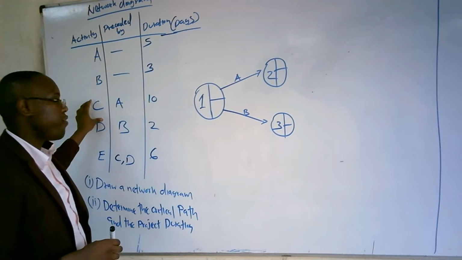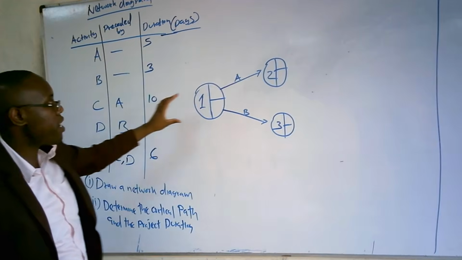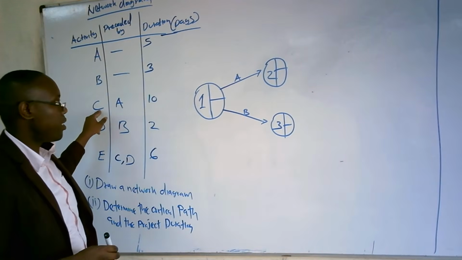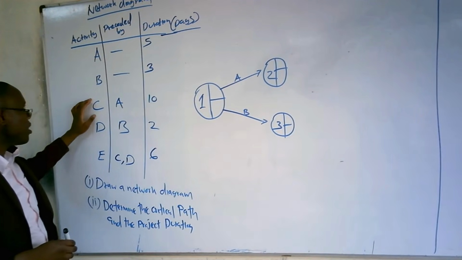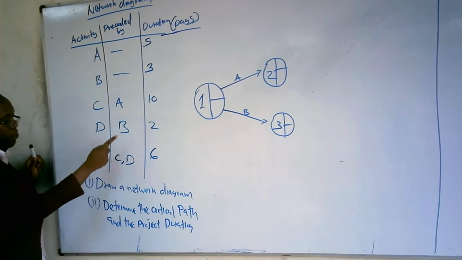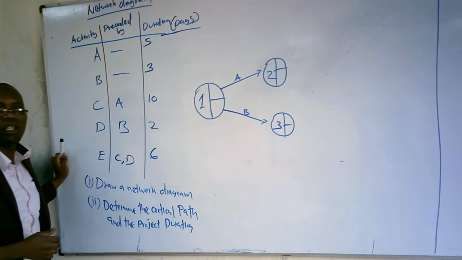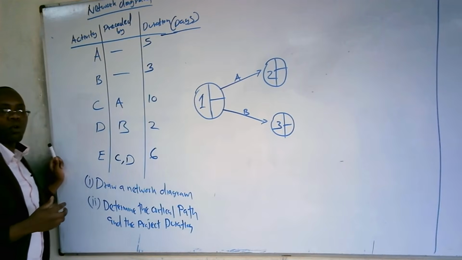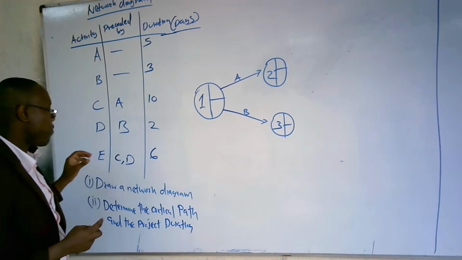And then let us go to activity C. How can we draw this activity C? Activity C starts from where A ends. Where A ends, that's where we are going to commence activity C. Before we draw activity C, we need to check whether C is a predecessor of another activity. If you check C, you can see C is a predecessor of activity E. The reason why we usually look ahead is to know the direction of the network, so that we can draw those activities that are going to end together by focusing ahead.